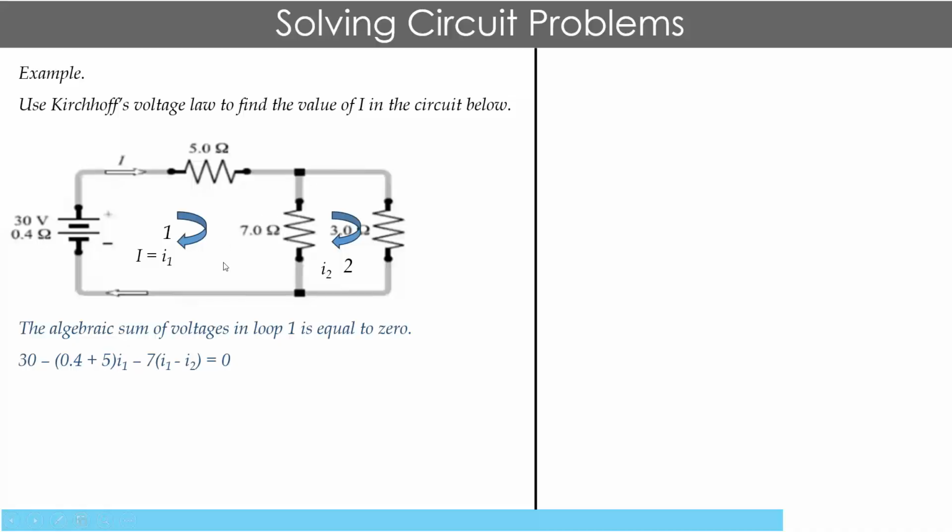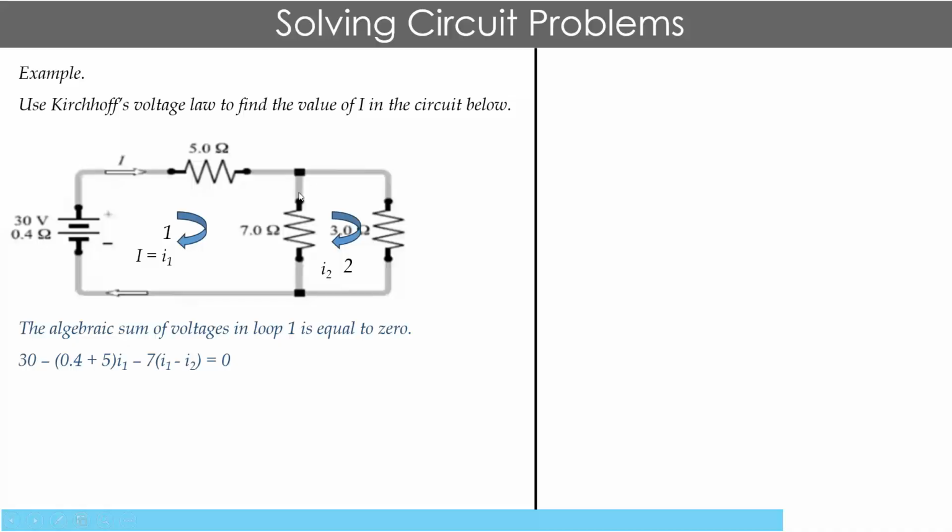But when it comes to this 7 ohm resistor, we can see that it's a branch. We have a node here, and it is not only I1 that goes through this 7 ohm resistor. I1 is moving in a clockwise direction across the 5 ohm resistor and then across the 7 ohm resistor. It goes down the 7 ohm resistor like that. In the same vein, in this loop 2, we have I2 there. As I1 is trying to come down the 7 ohm resistor, I2 is going up the 7 ohm resistor. So there's like a kind of cancelling out.